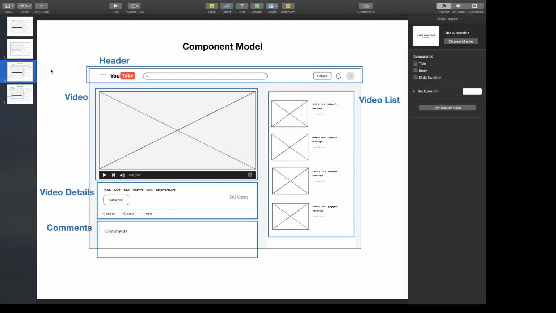Why? This header doesn't know exactly where it's put. You can put a header here and another header here. No one cares. So this is the purpose of the component model. You have self-contained pieces of code. It's like functions. When you have a function that does fetch or something, you can actually reuse it easily, compared to having a piece of code and copying it. A for loop, you put it into a function and you call the function with parameters. So this is exactly the purpose of the component model.